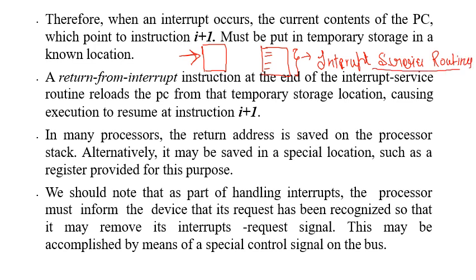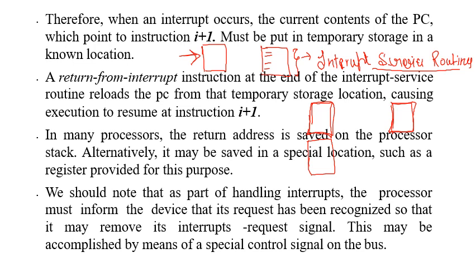These are always written separately from the main program. There will be a main program, and there will be an interrupt service routine, the same as the subroutines. We had discussed in the subroutine that the main program is written somewhere, and after that the subroutines are written. Similarly here, there are fixed locations for each interrupt that is supported by the processor, and in that particular location you need to write the interrupt service routine. Interrupt service routine means the task that has to be performed when the interrupt occurs. In this example, it is the task to extinguish the fire.